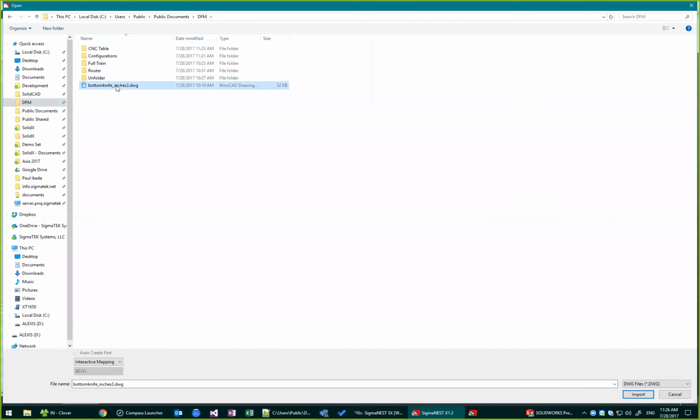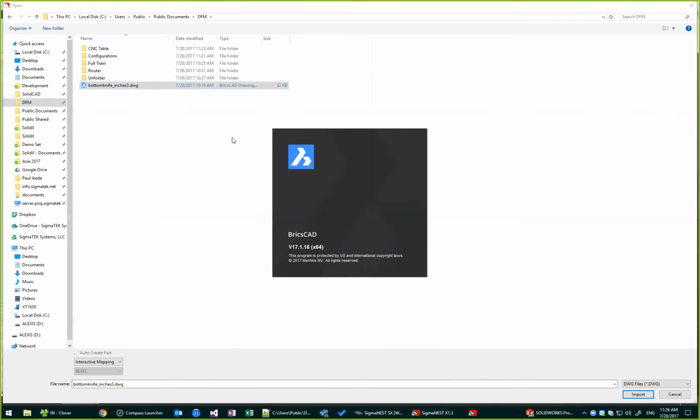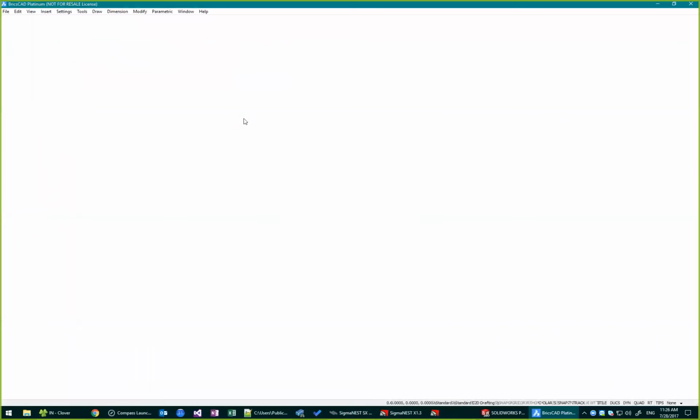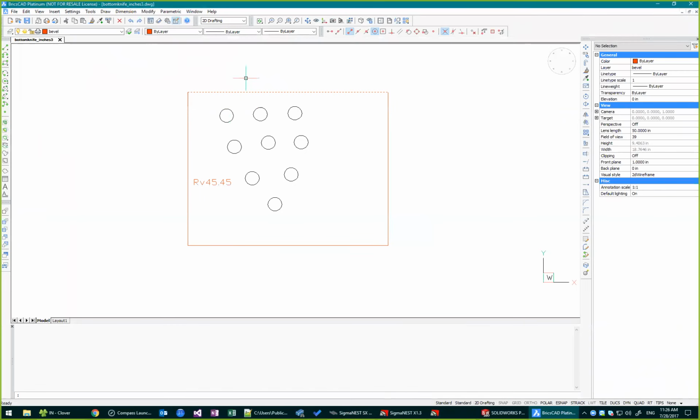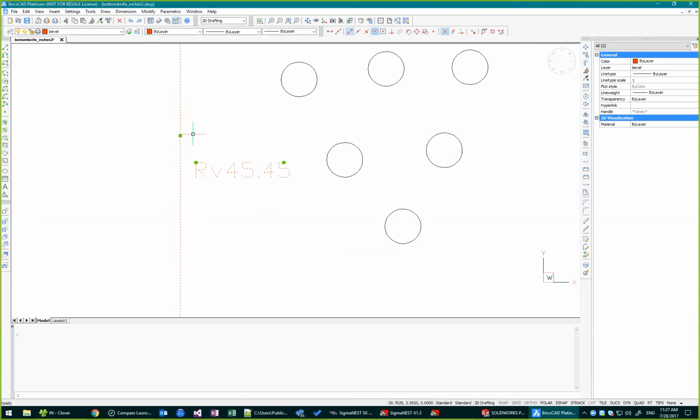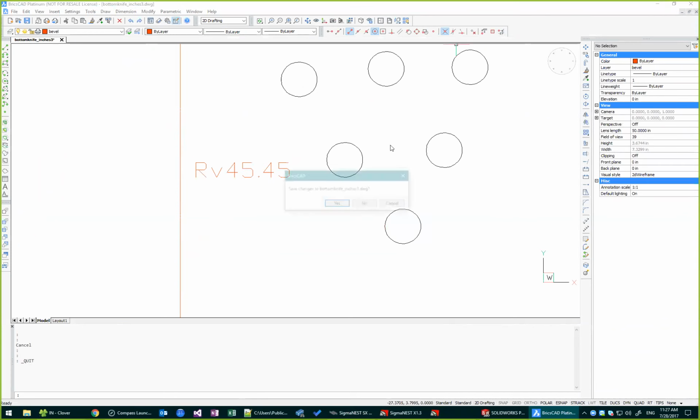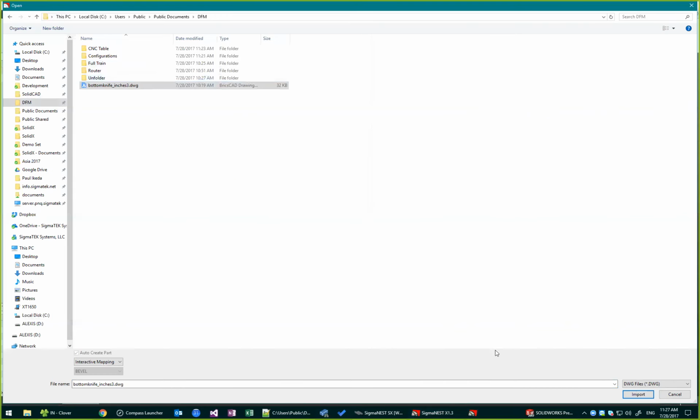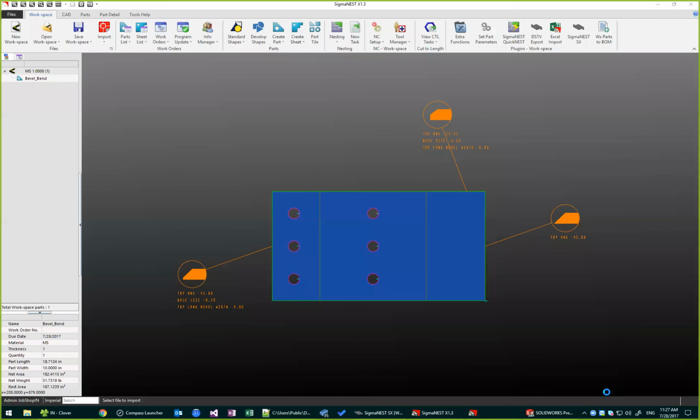So here's a drawing file. I just open really quick. That has some knife bevels defined. This is a 2D item, so I can't say this edge is going to be beveled, but I can include some annotation or some text, and you can see the association here with the AutoCAD group, that this text is grouped with this edge. So by doing that, SigmaNEST can interpret that and bring that in. So I'll import this.